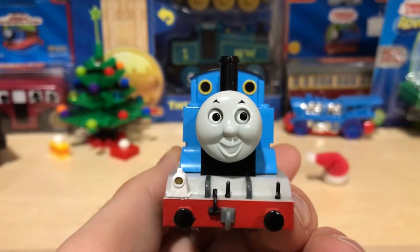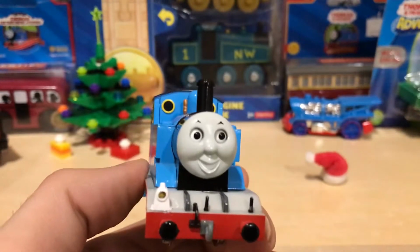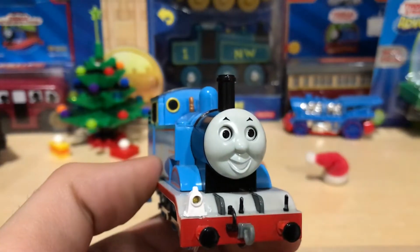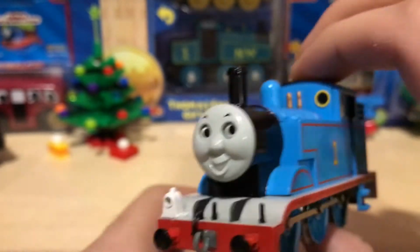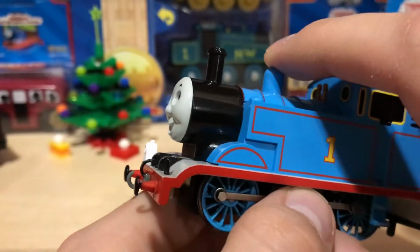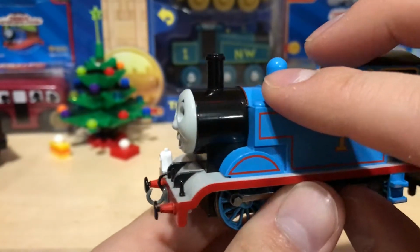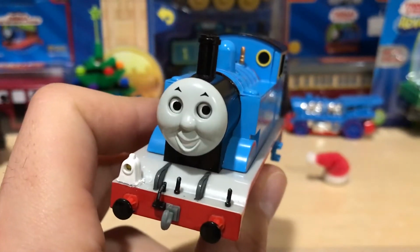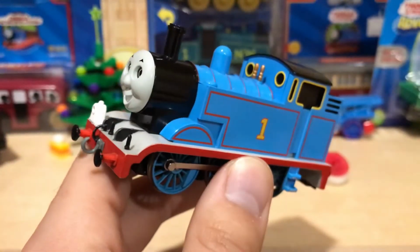And I probably at some point will get a new face for Thomas, but I'm just waiting for something, because personally, I'm fond of the moving eyes. I know not everybody is. Everybody thinks it's kind of just a silly gimmick, but I really like them. I think they just add some life to the model. So I'm gonna find a face that will work with moving eyes. I know these eyes are really sunken in, so it's not going to be easy to do, but I will find something that will work. And hopefully I'll have a complete ultimate Bachmann Thomas.